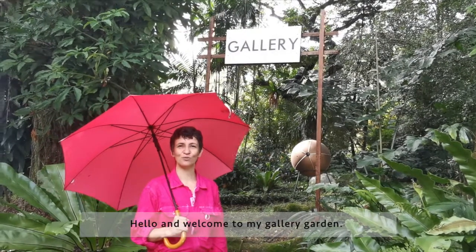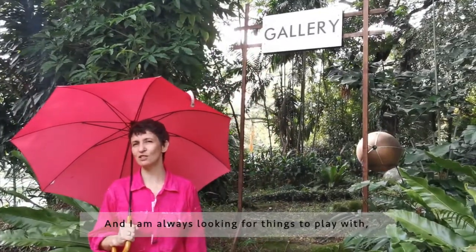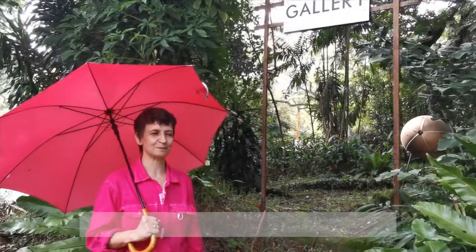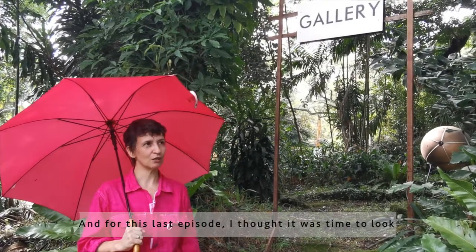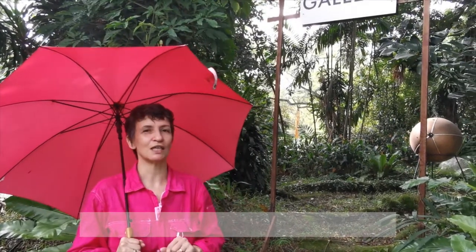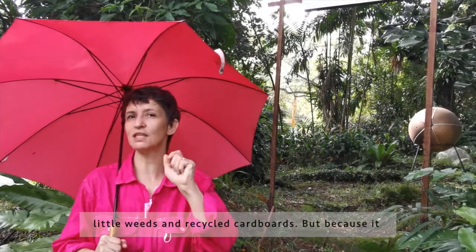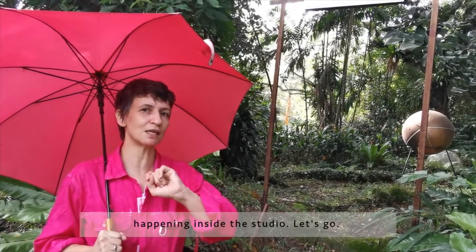Hello and welcome to my gallery garden. My name is Isabelle and I'm always looking for things to play with, to marvel at and to make art from. And for this last episode, I thought it was time to look again at those little weeds we picked at the beginning. Small flowers. So I want to show you what you can do with little weeds and recycled cardboard. But because it has been raining so much, today's episode will be happening inside the studio.